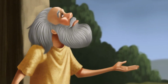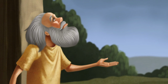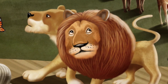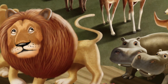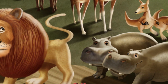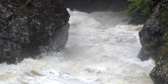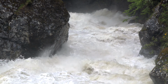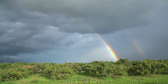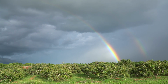In the Bible, we read about a man who was close friends with God. His name was Noah. God told Noah to build a boat big enough to hold two of every kind of animal. Talk about a lot of animal friends in one place. God sent a flood to wash away everything he'd created, but he kept Noah and his family safe. God took care of the animals on the boat, too.